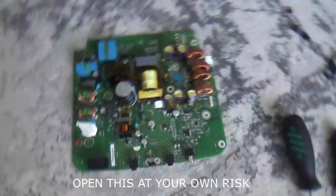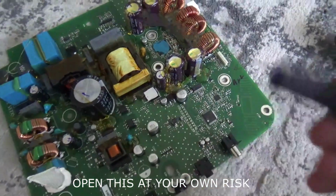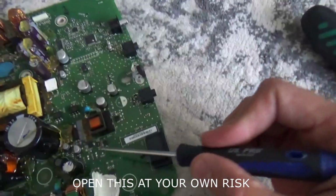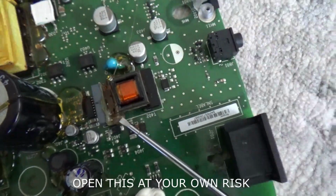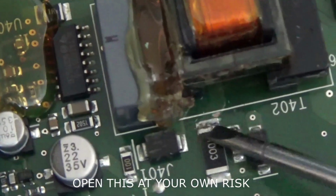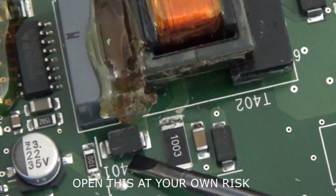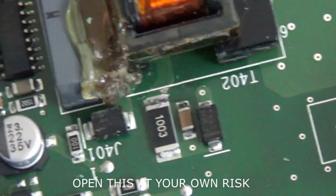After watching a few videos, some of which are not very clear, it seems there is a component on the circuit board next to one of the capacitors, just about this one here. If I zoom in, you can have a look. Focus. So it seems to be this one here. This component looks like a diode, and it needs to be pulled out. Once we remove that, we have to replace it, and hopefully we'll get the power back on.